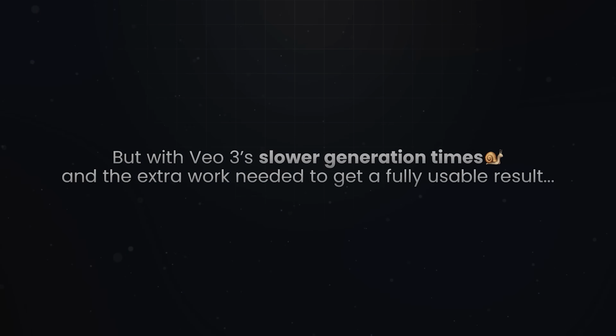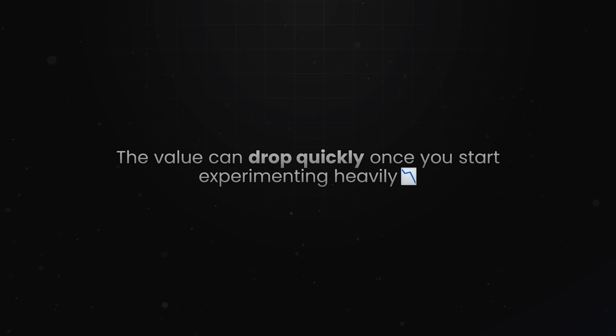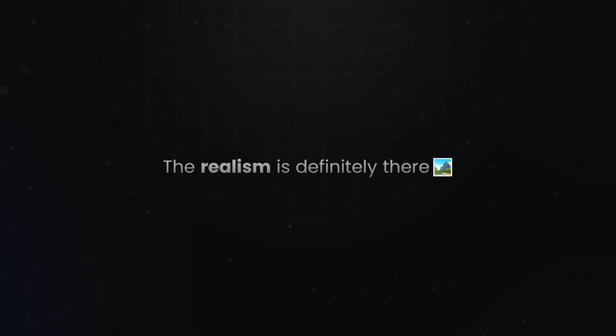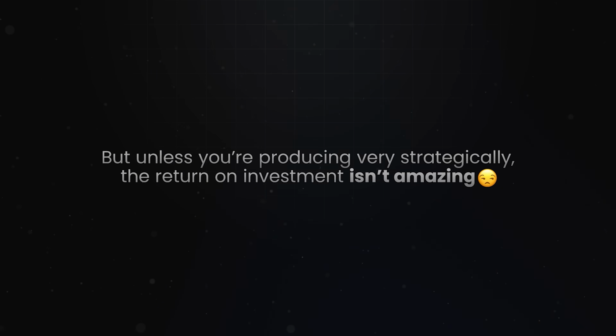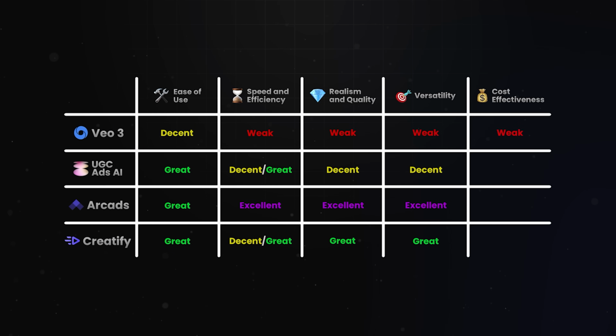If you're producing short, high-quality clips and keeping your workflow tight, you can stretch that allowance a fair bit, but with VO3's slower generation times and the extra work often needed to get a fully usable result, the value can drop quickly once you start experimenting heavily. The realism is definitely there, but unless you're producing very strategically, the return on investment isn't amazing, which is why it still lands on the weaker side for cost effectiveness in my book.